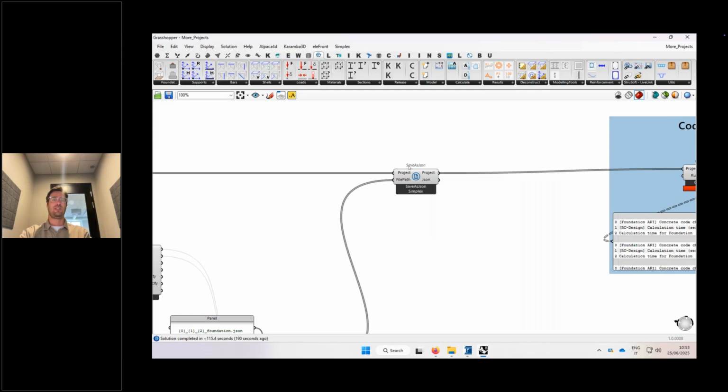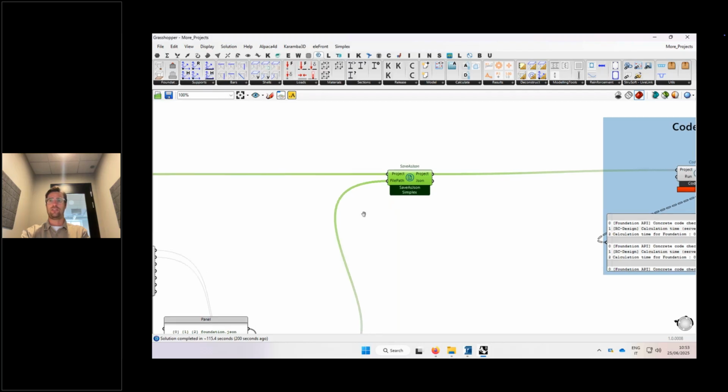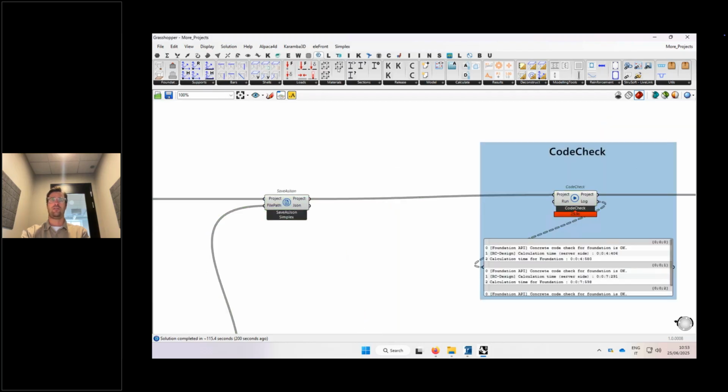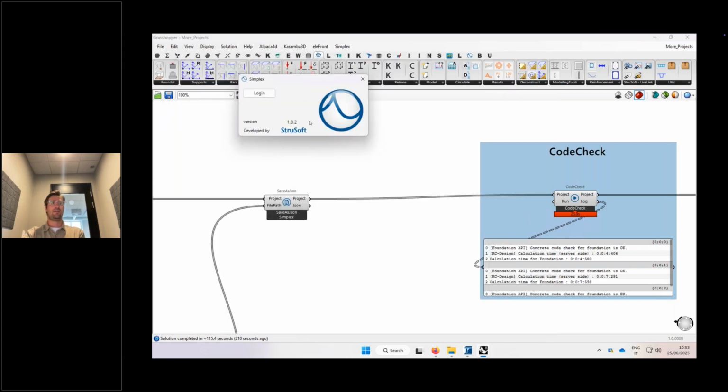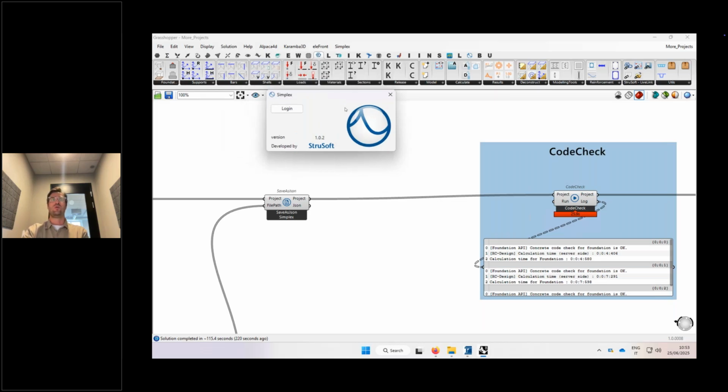And last but not least, the first time that you want to try Simplex Foundation and you try to run the analysis, you might get an error. The error will tell you that you didn't log in, please do it. The way we do it is by clicking Simplex, Login, and you will get this nice window where you can just log in.